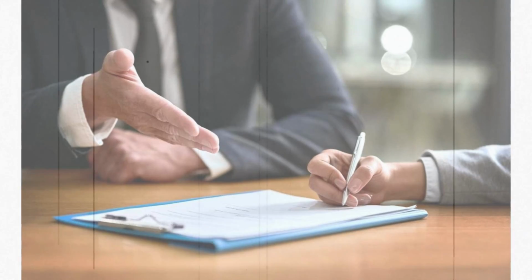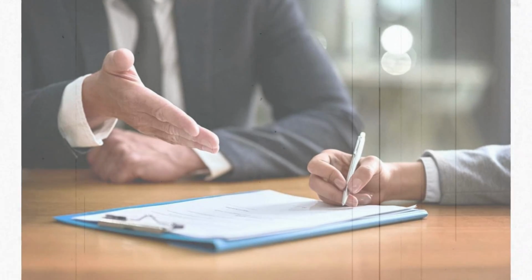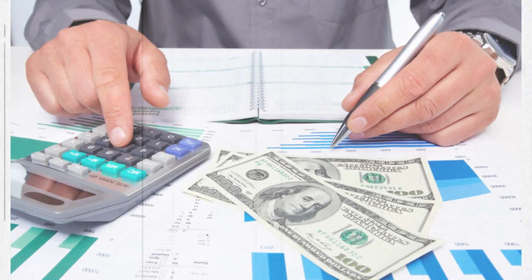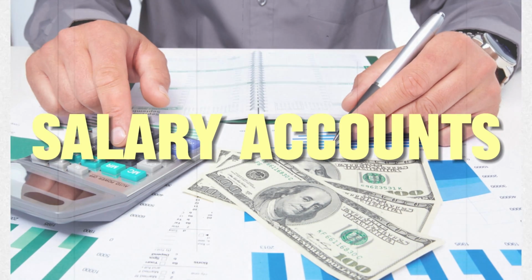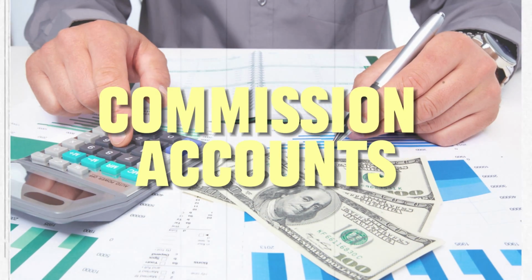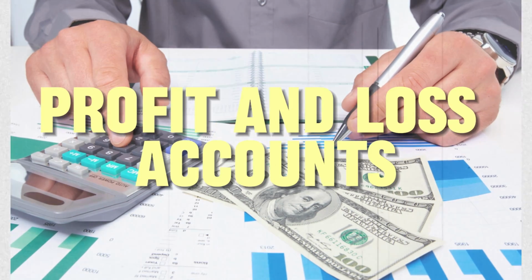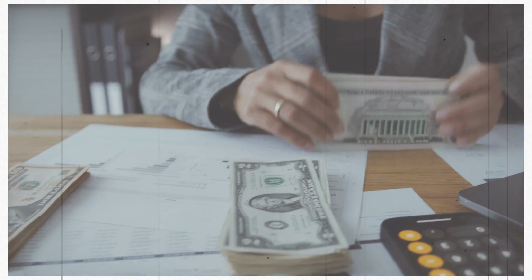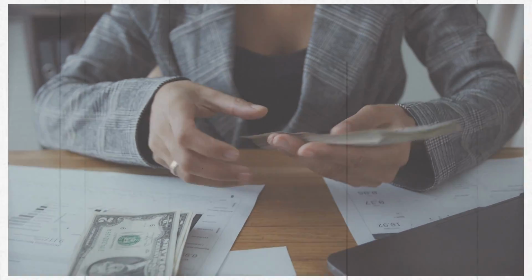Now all the items which were there in the debit side of the profit and loss appropriation account will now be recorded on the credit side of partner's current account. So it is "by salaries account" with the respective amounts in their respective columns. Next, "by commission account", again with the respective amounts in their columns, "by interest on capital", "by rent account", and "by profit and loss appropriation account" for the profit which was distributed among the partners. So these were the items which will appear on the credit side.